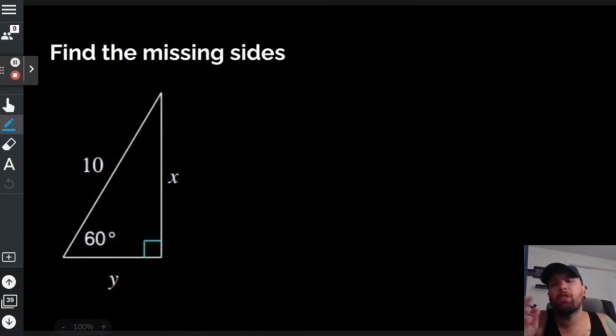Now, this is where things get a little bit more complicated. The reason why we are doing special triangles to get ready for pre-calculus is for something called the unit circle. With the unit circle, we talk about two main types of triangles, a 30, 60, 90. Thirty degrees and 60 degrees are insanely important for trigonometry and pre-calculus. And we also will see the 45, 45, 90 triangle every now and then in the unit circle as well. Very important stuff.